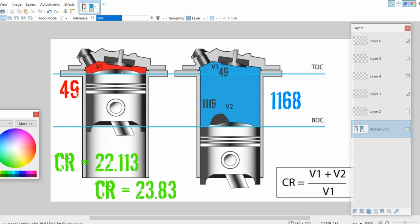So if you have V1 here and just say this didn't fire at all, yeah? If this cylinder didn't fire, you would have 49 cc of volume in this. This cylinder will draw in 1,119 cc through the ports. It will then push out 119 cc. Now, it could be red smoke and you're drawing in blue smoke and it'll come out as purple because it'll mix the two together, kind of thing.